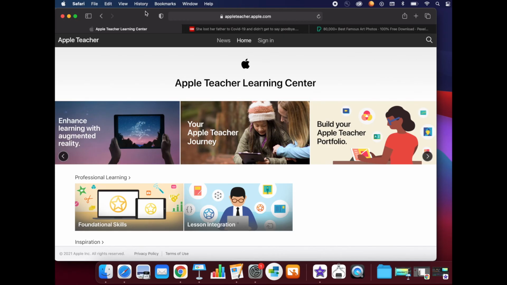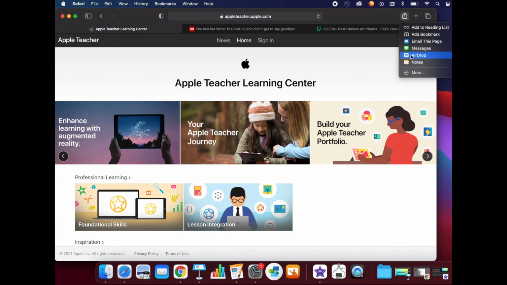While there are a variety of browsers that will work with your Mac, there are some things you should know about using Safari, the built-in browser for Mac. Safari has some great features that will make it easy for you to use with other apps. First, Safari makes it very easy to share links. For example, if I wanted to share this page with a friend, I could click on the share arrow in the upper right-hand corner and it will give me a lot of different options that I could use.